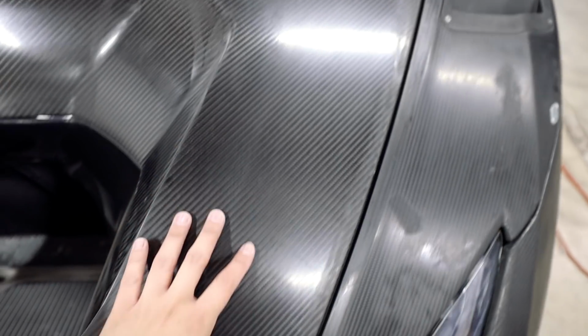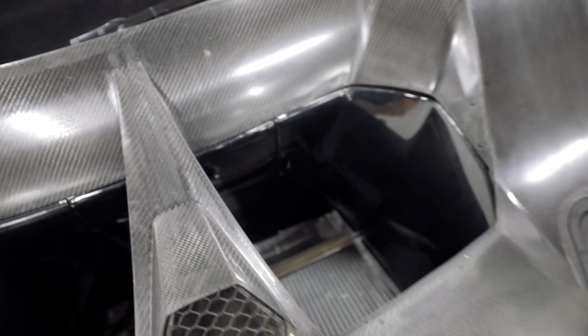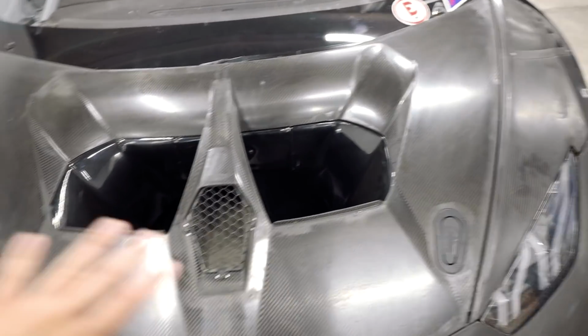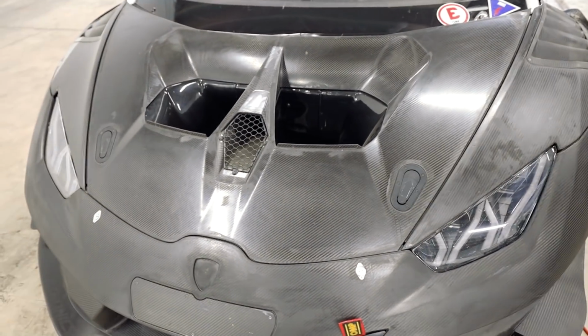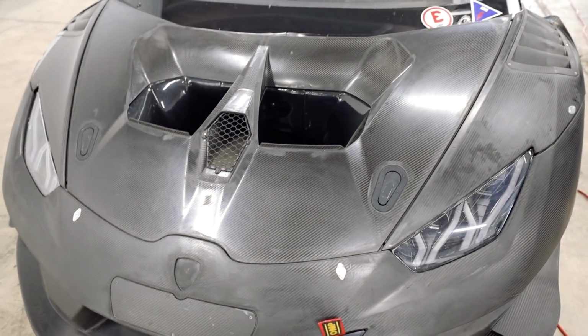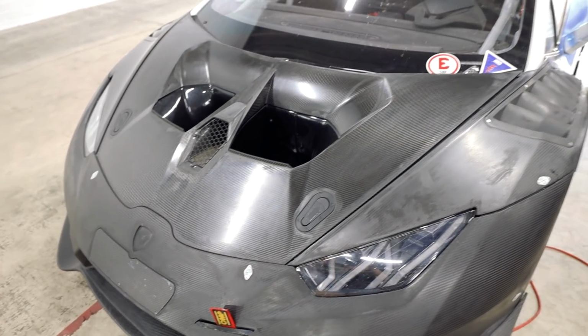So this hood right here, which you can see more of the angles now that it doesn't have the wrap, you can see it's very, very angled. So that was very hard because it was just one giant piece. I don't know much about wrapping. This is my first time working with the wrap. And if it was annoying to remove it, I can only imagine that it would probably take a lot more time and it's probably even more annoying to put on the wrap.